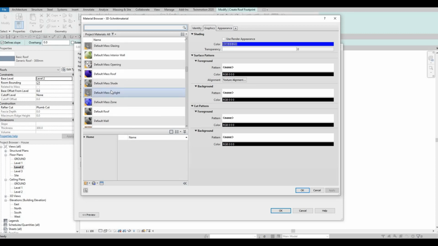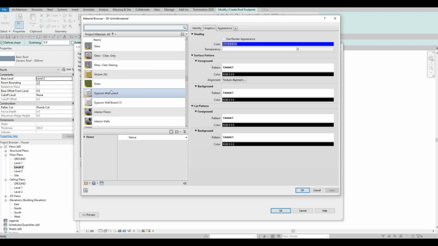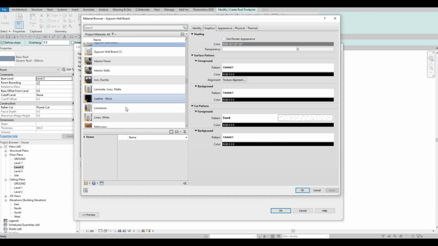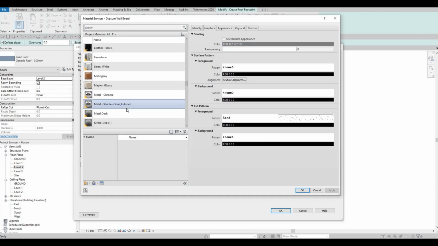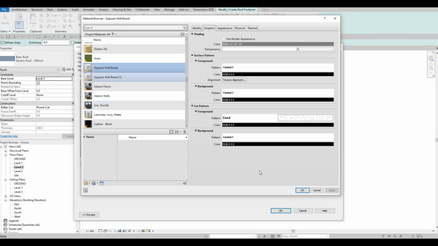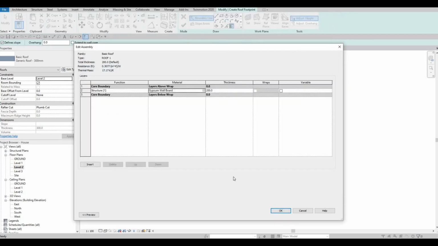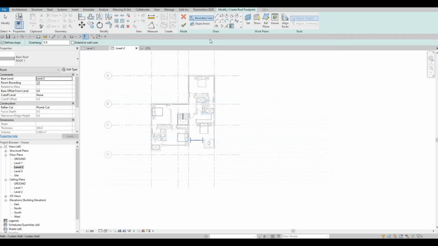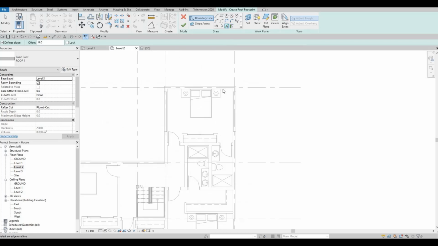or anything that is white, or we could just even do a gypsum wallboard. Oh no, let's do a clad white so that we could change it. Our gypsum wallboard, I'm just gonna leave it on gypsum wallboard, and then here what we can do is change this to level 3, but we're in the view of level 2 so that we could see everything below.